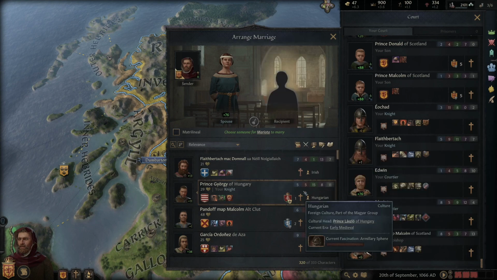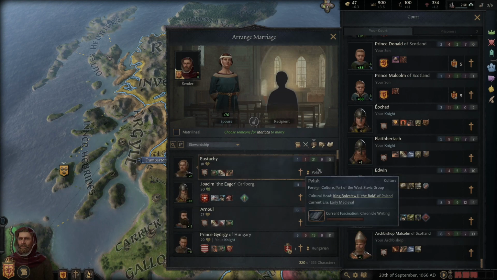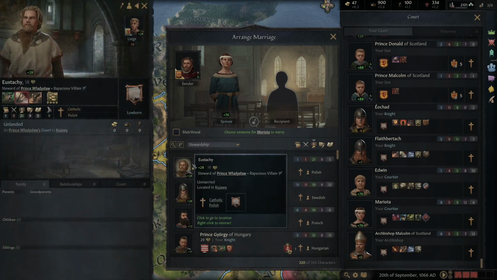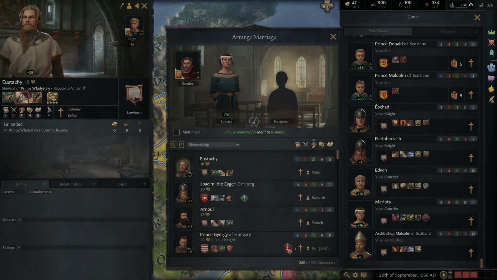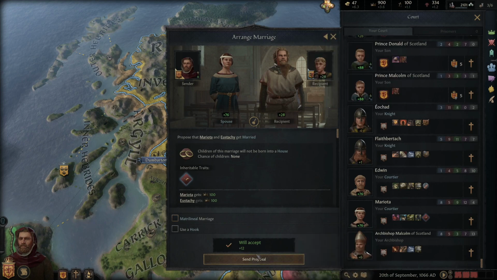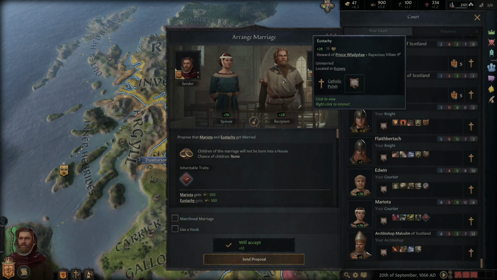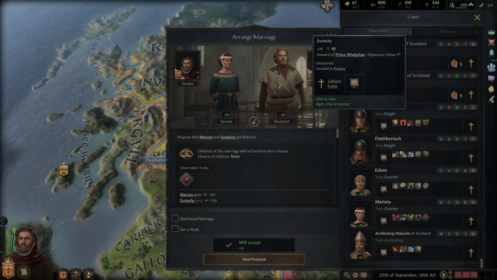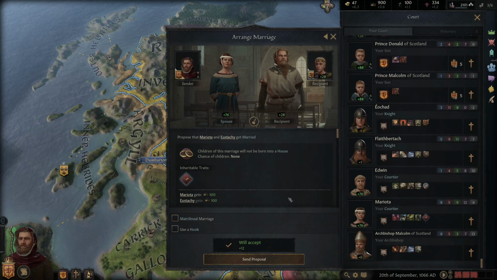So anyway, I'm finding a spouse and I want a steward. So I click here. There's a 21 steward. Of course, you would normally check and be like, yeah, this is the type of person I want. Click on them. Not going to be a good knight, but might be a really good steward. Okay. So if I choose this guy and I send a proposal, the default setting in the game is all marriages go to the male. So this guy is not a part of my domain. He's not one of my courtiers. So this woman would actually leave my court and go to him. That's not what I want. I want him here so that he can be my steward.